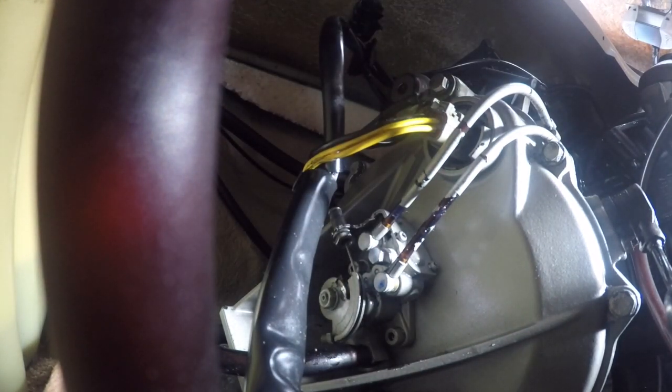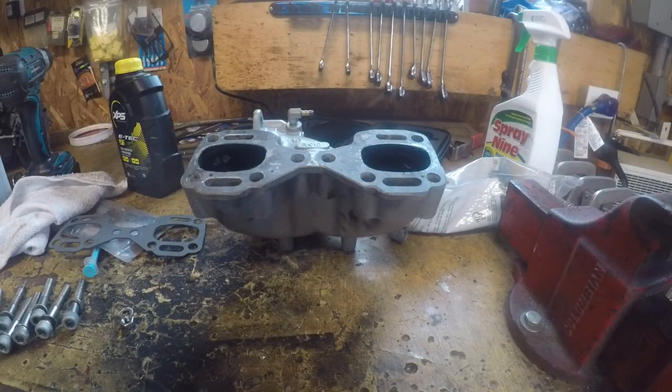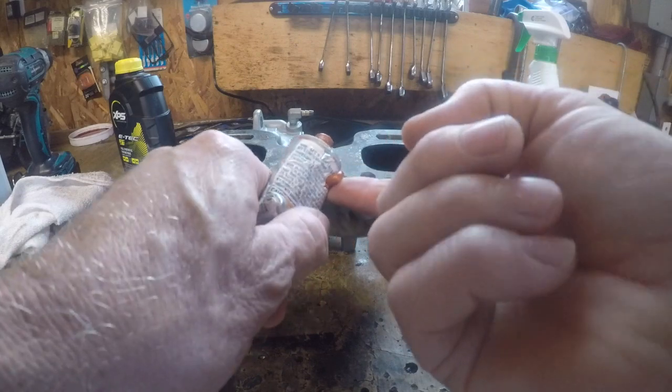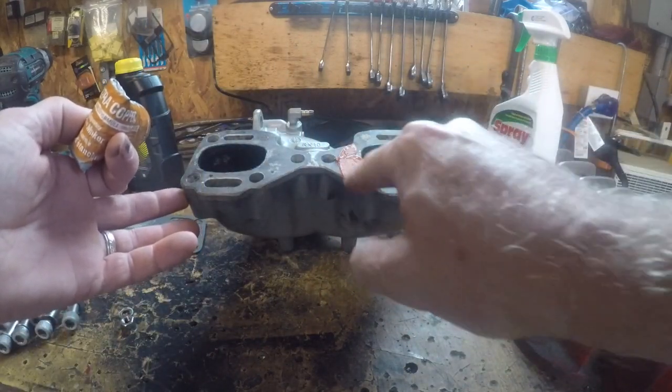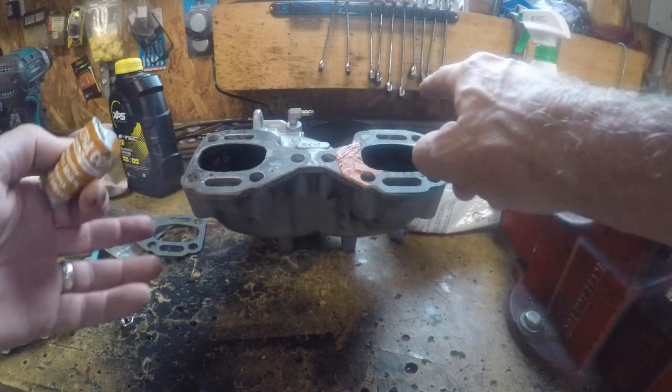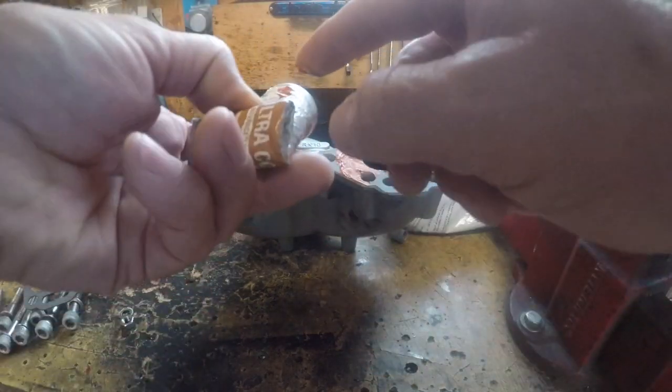Okay, so I'll tighten that bad boy down, and then we'll figure out the clamp. Inspect the exhaust manifold, put the gasket on, bolt this on. Permatex is pretty much toast. It's the Ultra Copper. Had her for a while. Some of these holes are redundant. Oh, it covers the whole thing, though.